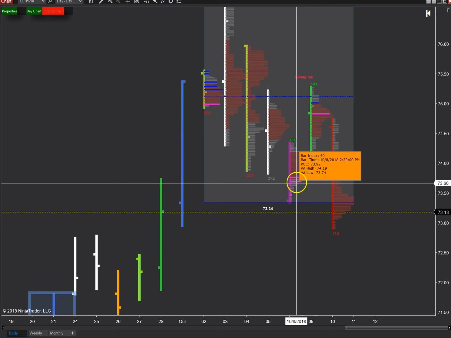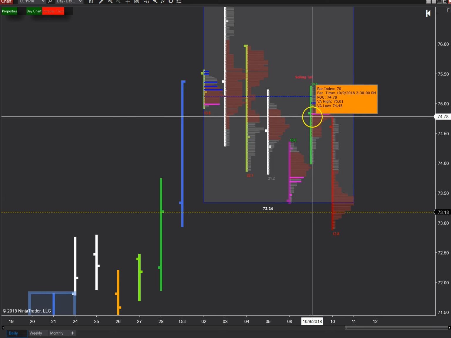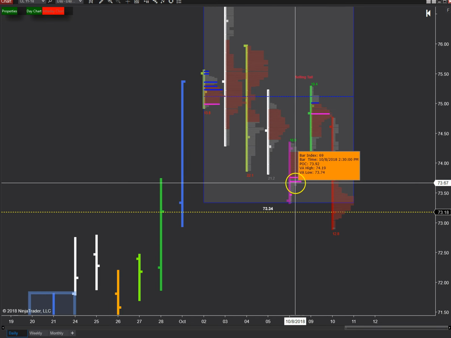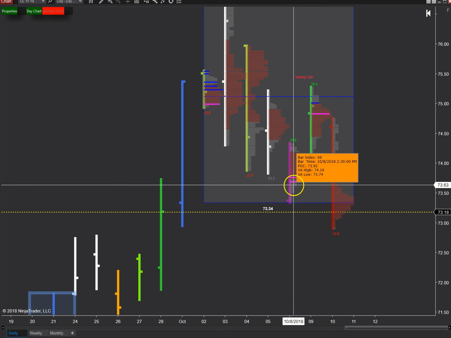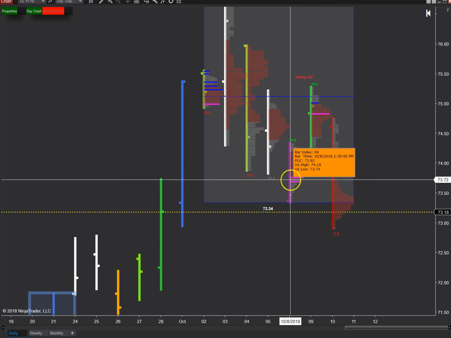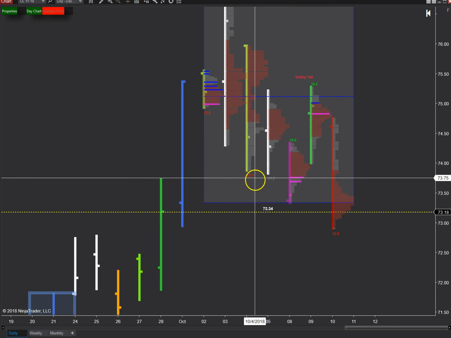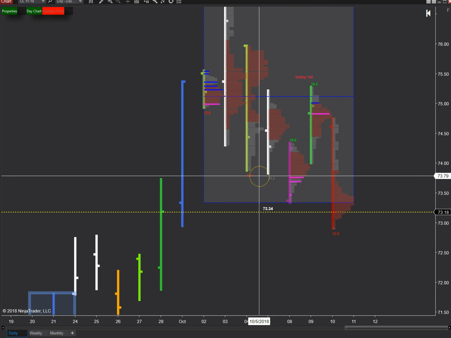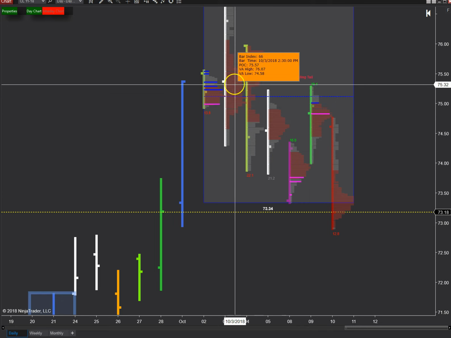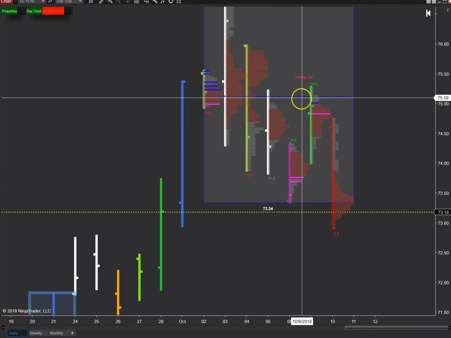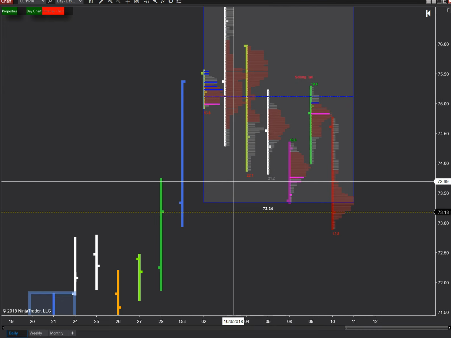And now it's time to talk about these blue and magenta bars. These are data coming from the market profile chart, and they represent the weak references. So the magenta bars are weak buys coming from the market profile chart, and the blue bars are the weak selling by weak holders.